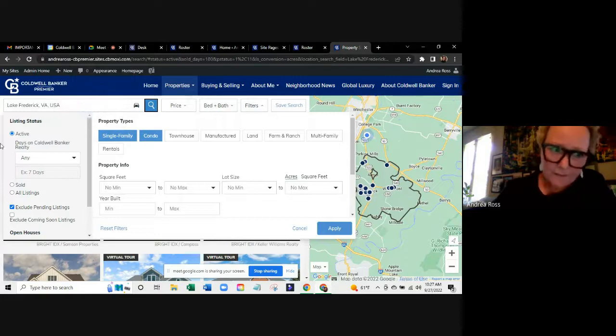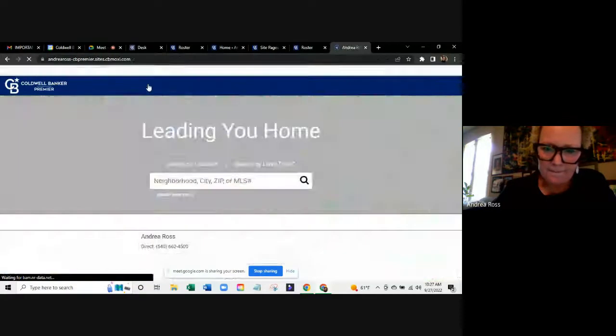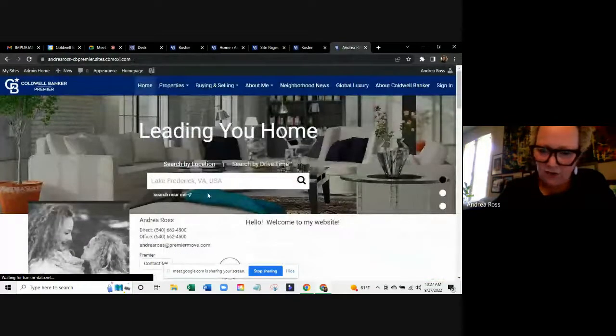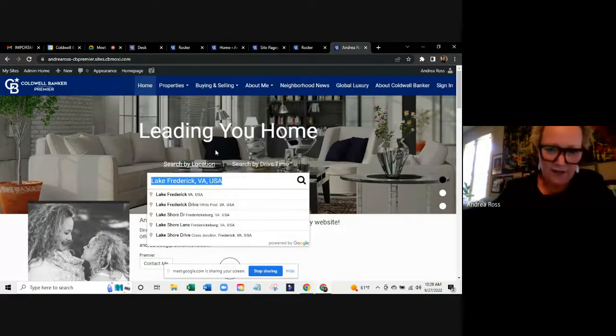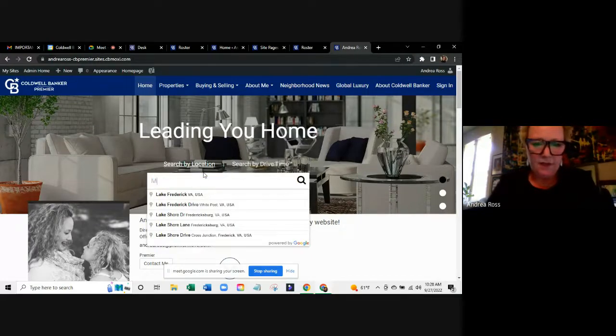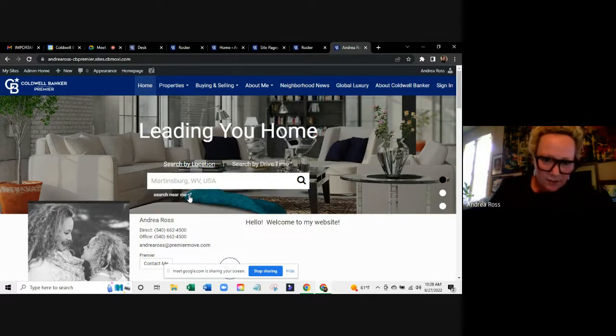But again, you can change that even from your home page. And again, you can basically change any of these. And whatever you type in here, if we wanted to do, let's do Martinsburg, we're searching by location. So we'll do Martinsburg and then we'll do search.